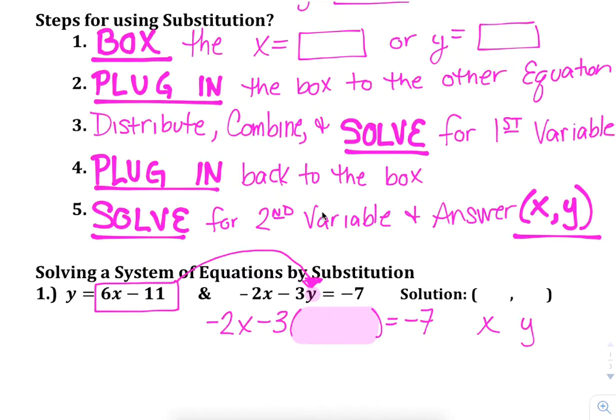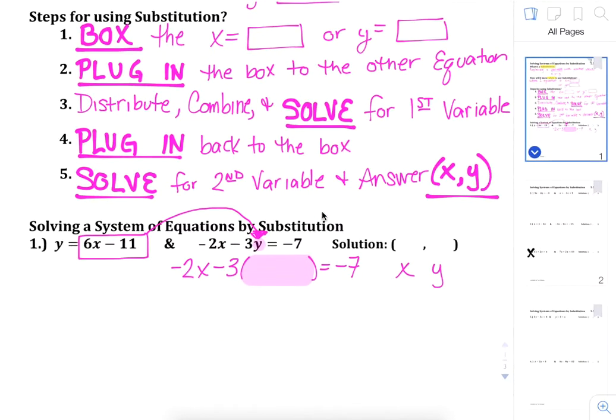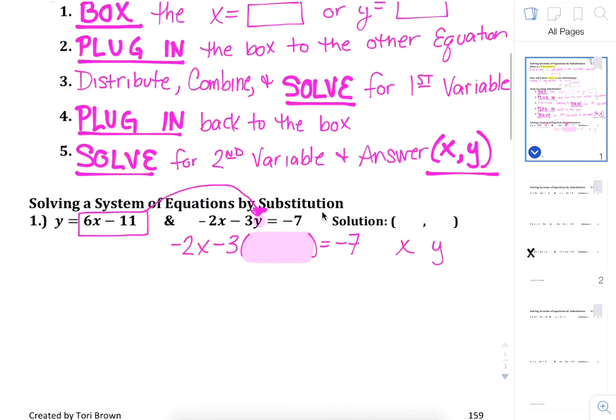Perfect. So I'm going to leave the steps up there as we slowly walk through problem 1. Okay, first step, we want to make sure that we know whether we have the x equals or the y equals. We're going to be looking for this right here. We want to make sure we know, do we have the x by itself or the y? I have a y equals. So I'm going to take what y equals and I'm going to plug it in where the y is. So the y comes out of the problem, and in its place right next to the 3, I'm going to put 6x minus 11, okay?